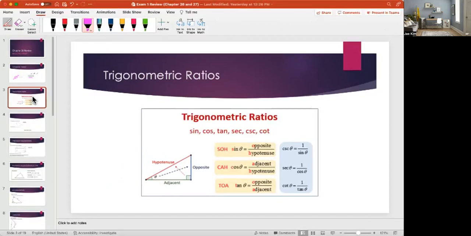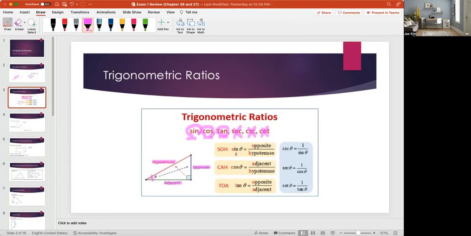Here are some trigonometric ratios. We call them sine, cosine, and tangent. We will not deal with this for now. We will focus on sine, cosine, and tangent. Again, we have the right triangle and angle theta here. The side opposite theta is called the opposite side. And as we just talked about, the longest side, which is opposite the 90 degrees, is called the hypotenuse. And the side next to the angle theta is called adjacent, meaning next to it.